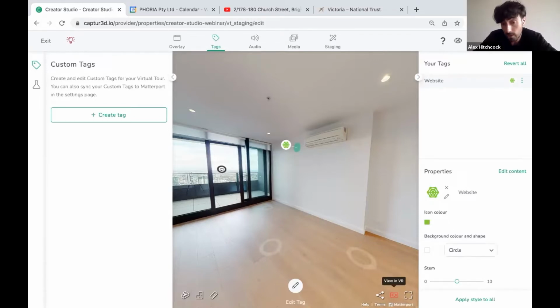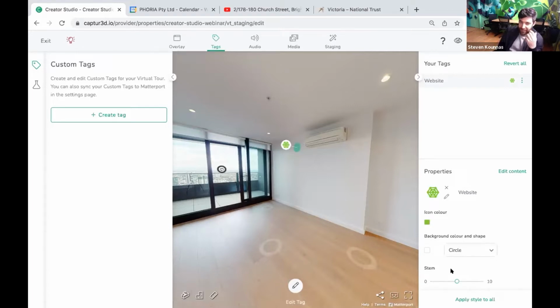So I was just going to add one thing to that, Alex. The reverse to that's also really important for the baseline of this feature. So hypothetically, this property that you've scanned, you want to create tags in 5 different languages. Rather than duplicating that model 5 times in your Matterport account and obviously taking up your subscription, you can just have it once in Matterport and bring it across to Captured 5 times. And those tags you can have in each language in different ones, so different layers, and not sync it back to Matterport, meaning that each tour can be completely customizable and different off the same baseline Matterport tour as well. Yeah, that's a really good point. Thanks for that, Steve.